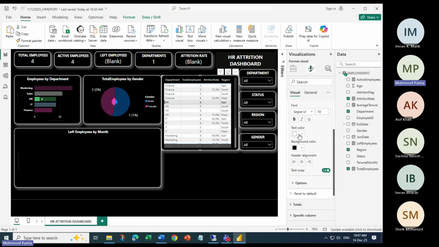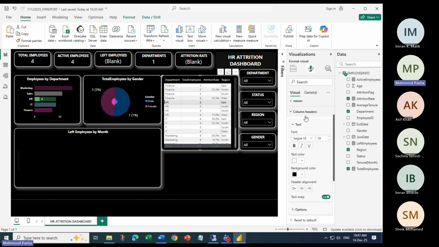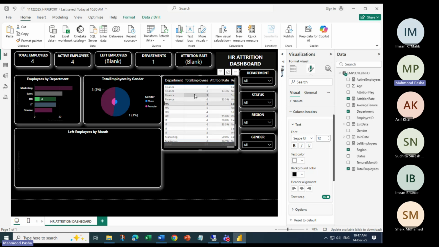So I need a text color. You can see this column headers, remember, and you can increase the size here. Whenever we are changing anything, it will change your data also. So I don't want that much. Fine. Okay, not even 11. I will take 10.5. Okay, that is fine for me. 10.5 I took. So this one you have to type.